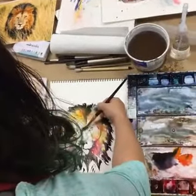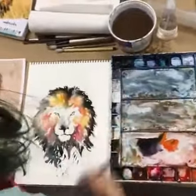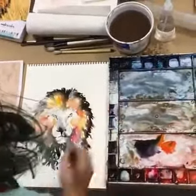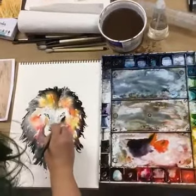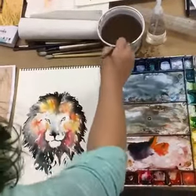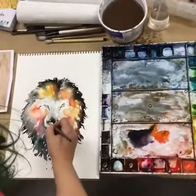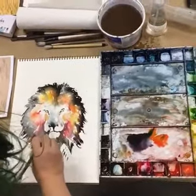Just introducing water. I want this to start spreading here. It's softer here. It's just water really, and it picks up the pigment that's around. Dirty water. Tea. Remember when we talked about painting like tea and milk with watercolor?